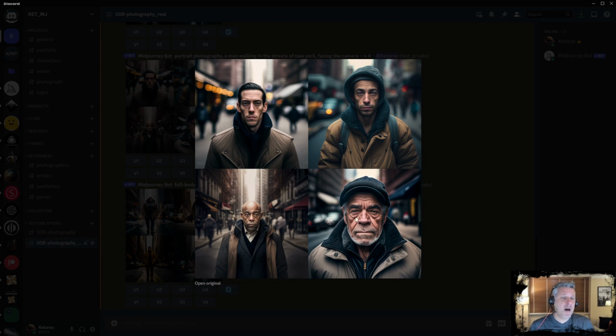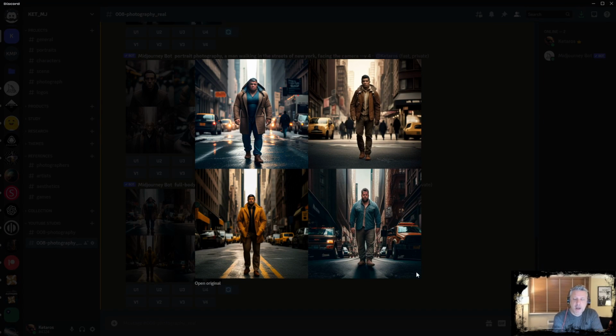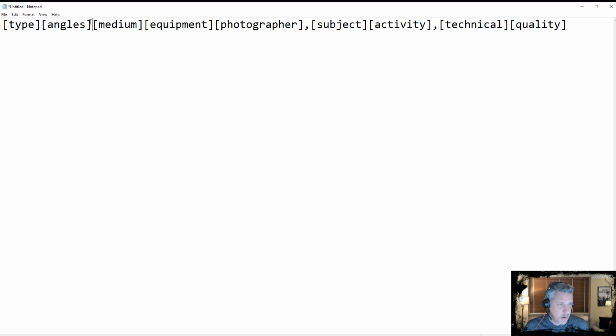We have here portrait, as I said, belly up, waist up for a portrait, portrait photography, and full body photography. So this is where we can control that. And as I said, these are not aesthetics. They are not adding any new element to the picture. They are not controlling anything, so they are not disturbing the environment of someone walking in New York. That done, as we speak about the portrait and the full body, those are the things that stay here in the prompts on angles.